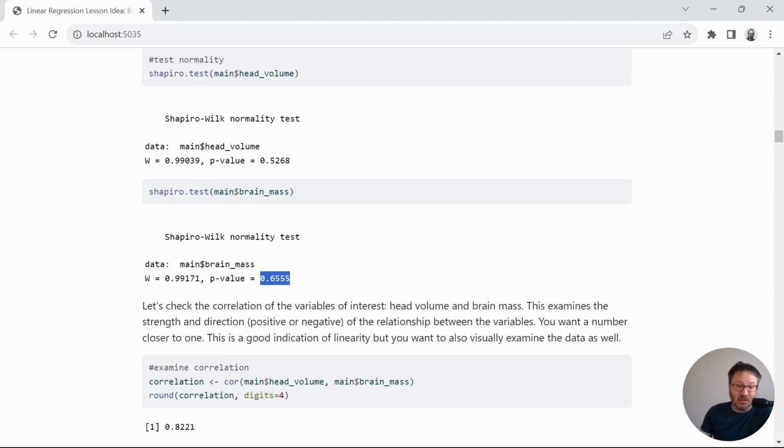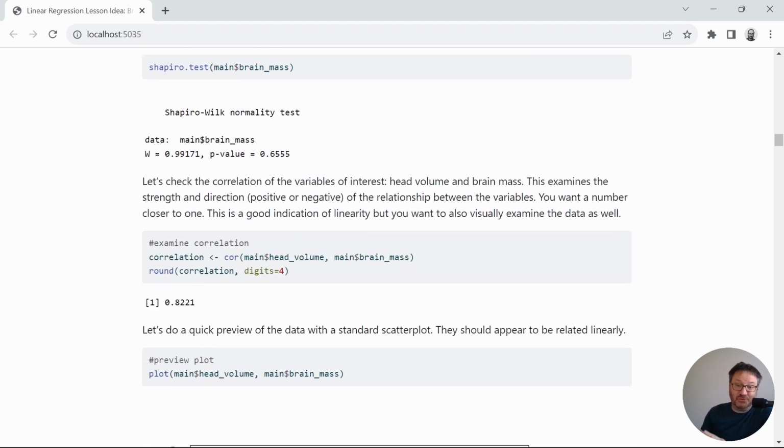So both of these values exceed what is commonly used as a threshold, which is 0.05. And so in this particular case, the initial assumption is that the data are normally distributed. They're fine. They're okay. And if this p-value appeared less than 0.05, we would have an issue, but we don't. So success on both of these. They both check out. We can assume everything's fine and these data are approximately normal.